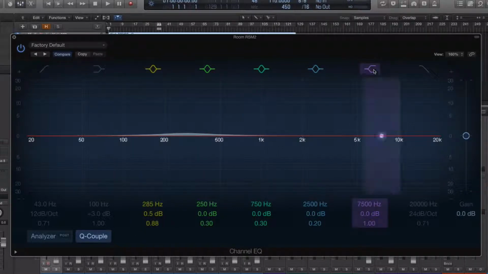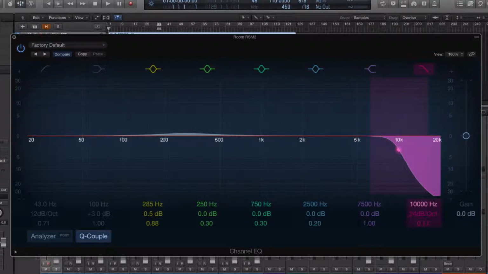We've then got the high shelf, which basically does exactly the same as the low shelf, and with that we can boost or cut the higher frequencies and soften the top end. We're then finally left with the high cut, or low pass filter, because we're allowing the low frequencies to pass through, or we're cutting the high frequencies out. Again, it works exactly the same as the low cut in terms of how you can shape it.